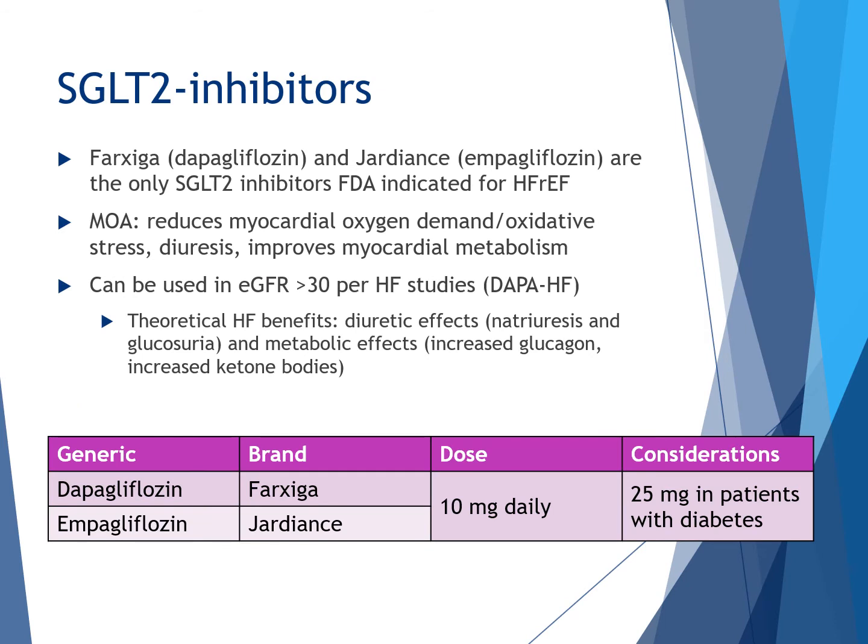Our SGLT2 inhibitors are a newer class of medications that we're using in our heart failure population. These medications were found to be beneficial in patients with diabetes initially, and that was what their initial indications were for. But when the FDA released a statement that mandated that all diabetes medications had to go through cardiovascular testing, those trials found that patients with diabetes who were on SGLT2 inhibitors had fewer heart failure hospitalizations. And so that posed the question of, what would happen in a population that didn't have diabetes and was taking these medications? Would they still have that benefit?